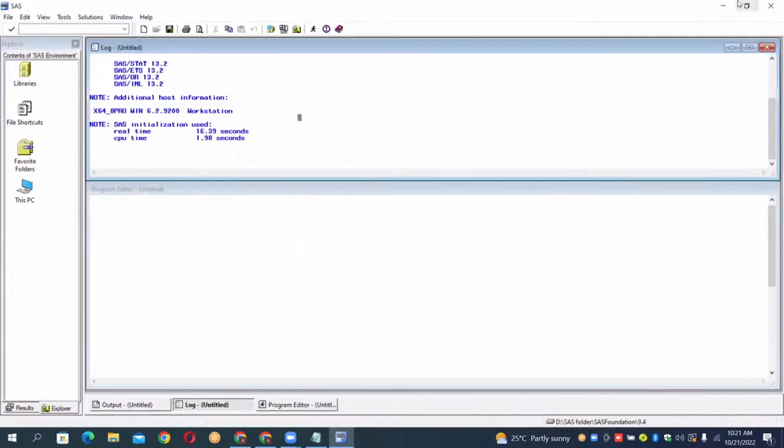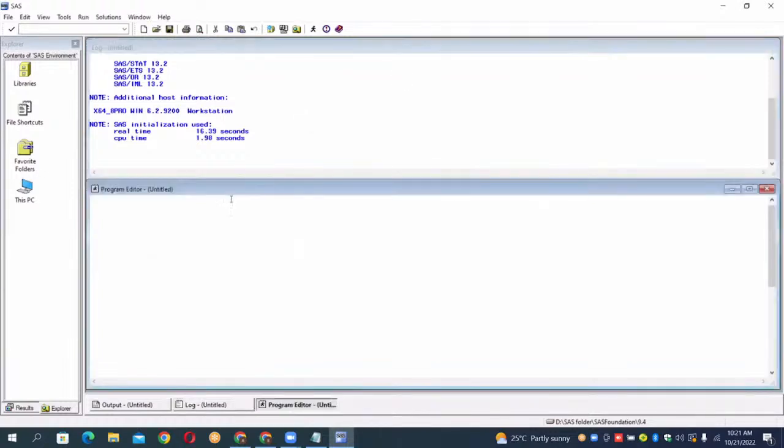This entire application is called the application workspace, wherein the first and foremost window is the program editor. Program editor is a window where we write the programs, and apart from this, you can even have the enhanced editor here, but it is not supported in my software.